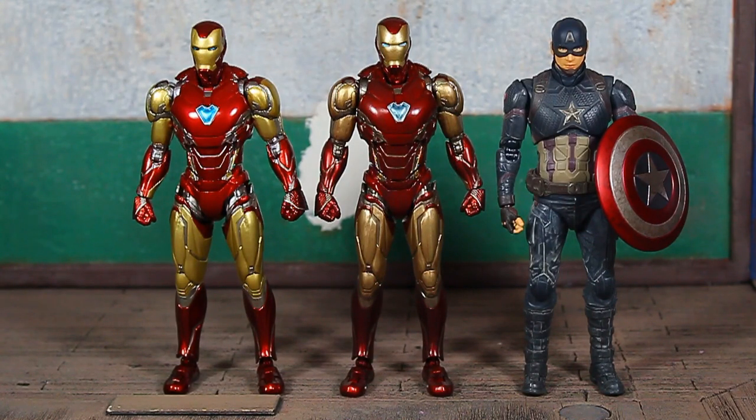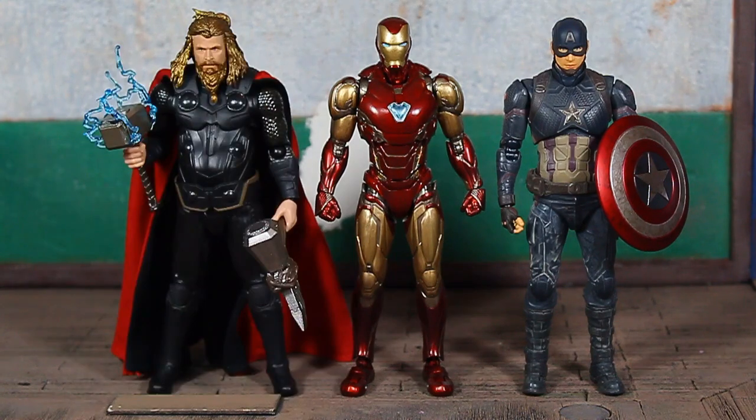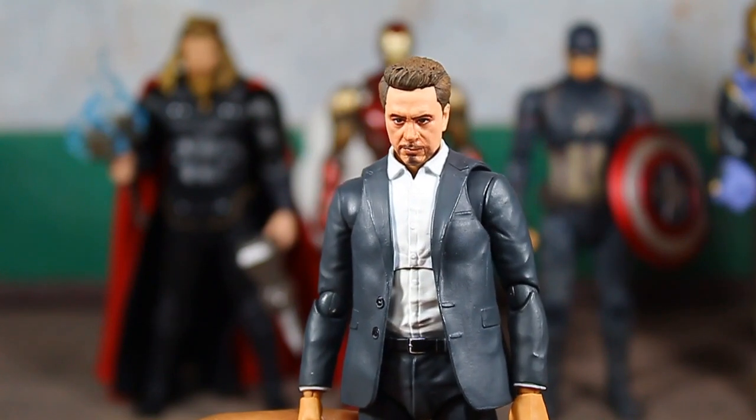On the right is the Final Battle Captain America with the masked head. In the previous review I showed how Thor can be fitted with the Final Battle Captain America's hammer and lightning effect alongside Stormbreaker. Here's how the big three look together. Thor's legs are spread a bit so he should be standing a little taller — though I think this Thor is a little on the short side, although still taller than the MAFEX version, which is weird.